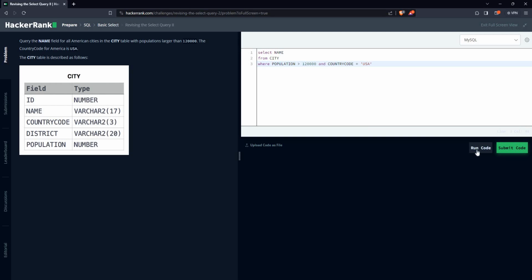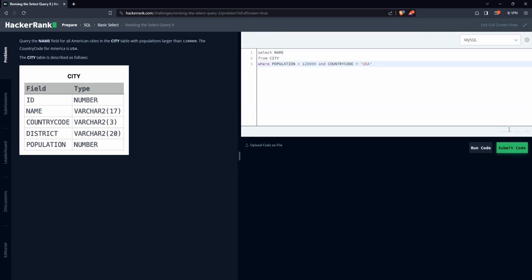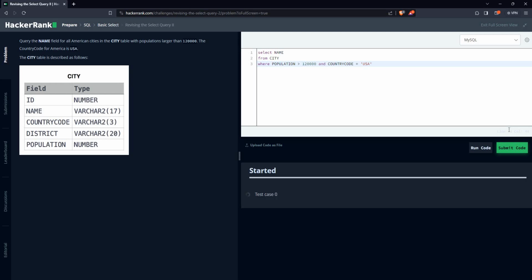Now let's try to run the code and check. Yep, it has passed the sample test cases. Now we can directly submit the code and wait. Last time when we submitted the code, it asked us to move to the next challenge. If it has passed all the test cases, it will show us the congratulations and everything will be green.